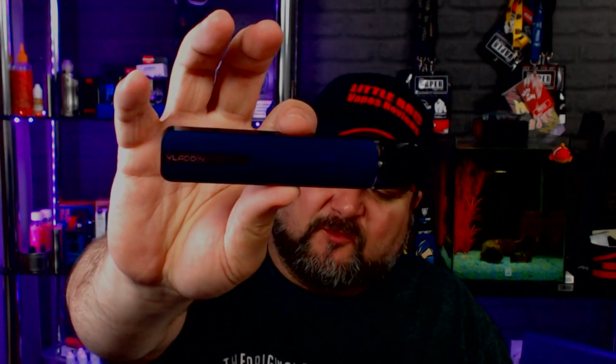The Vantage from Vladdin. Now, this has got automatic draw on it. It only works, though, on the mouth-to-lung pods. It doesn't work on the direct-to-lung pods. So the mouth-to-lung pods are the clear ones. That's got a 1.2 ohm coil in there and works at 11 watts. Just to show you that it works. You can use the button as well.